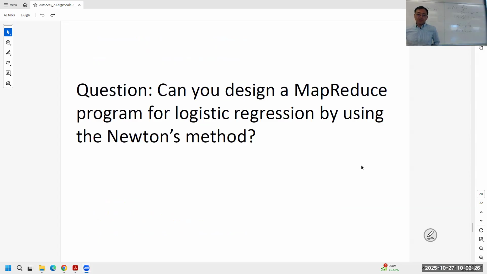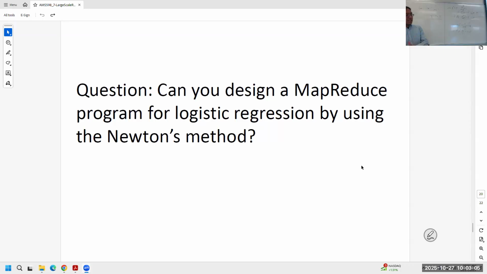But when we try to define Newton's method, what's the difficulty? The difficulty is calculating the Hessian matrix, which is X transpose D X. We need to calculate this matrix, which involves two calculations: X transpose D, and then that times X. When X is large, this is pretty computing intensive.